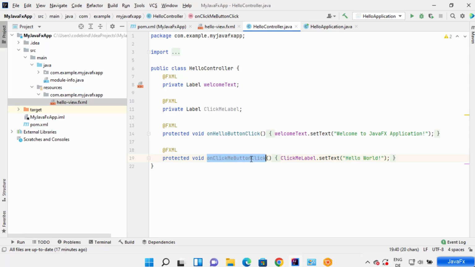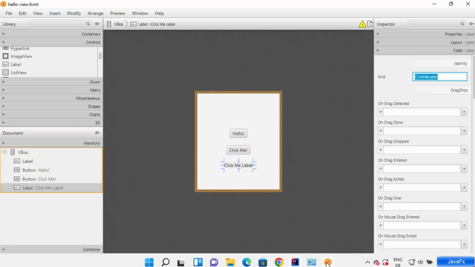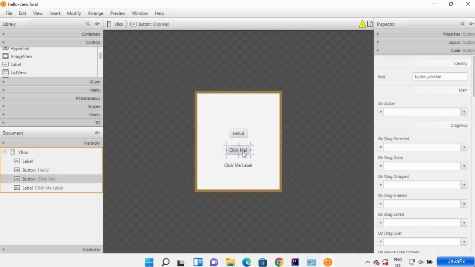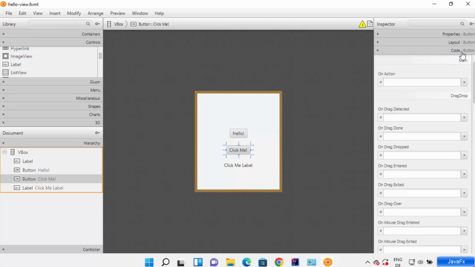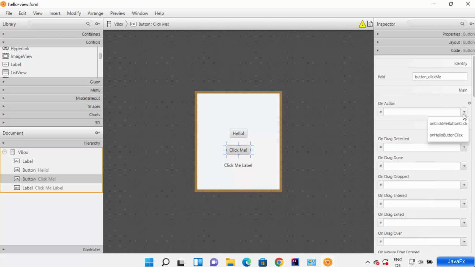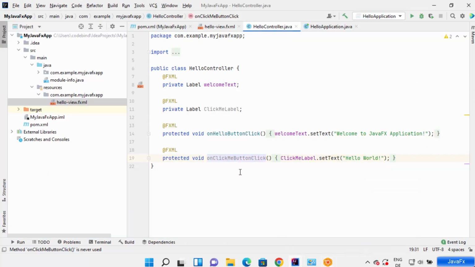Now we have to add this on click me method in your scene builder for this button. So click on this click me button, go to the code section, and then on action you will see that the new method will appear here, right? So I will select this new method on click me button click, which is this method, right?